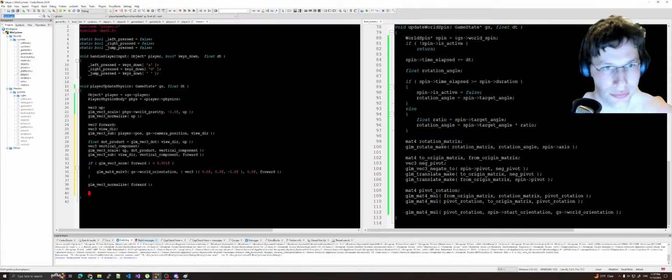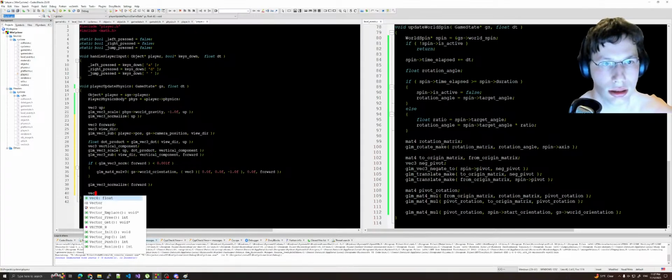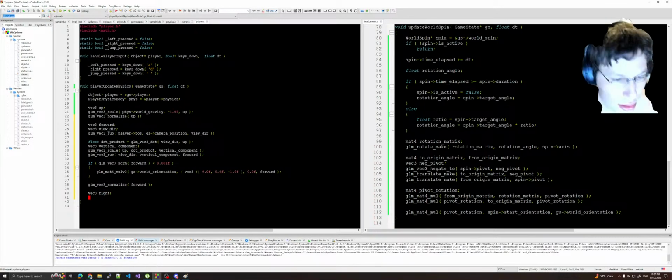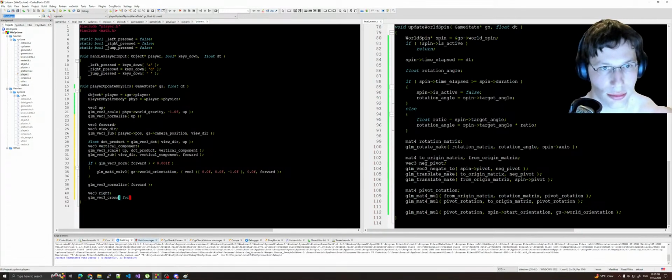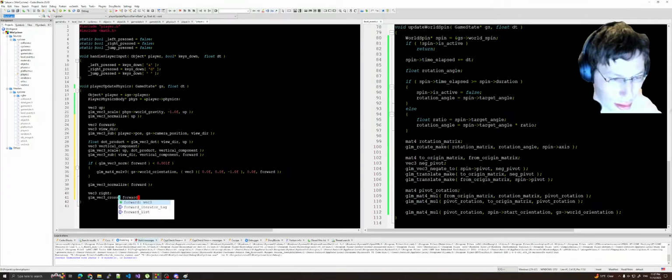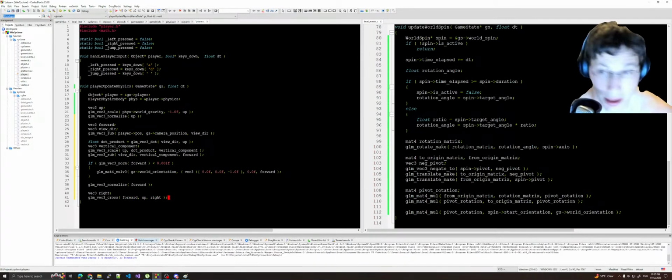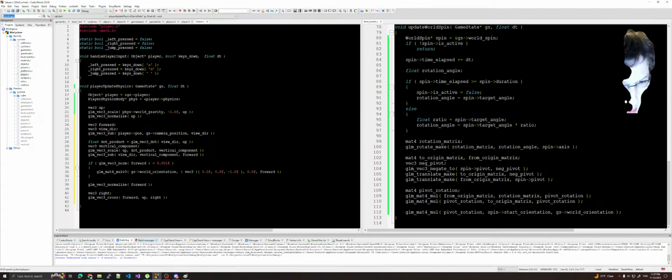After normalize forward vector, cross product this time, because the right hand rule and all that.